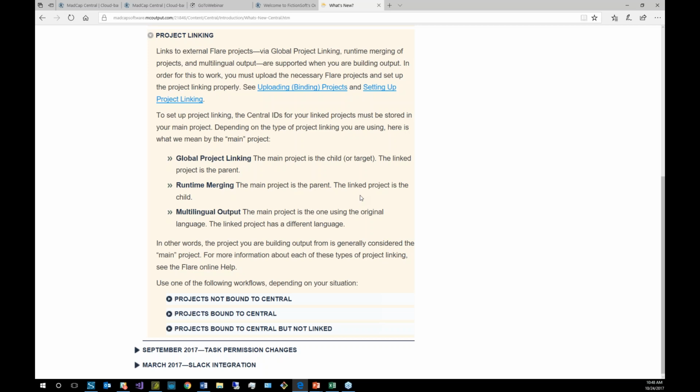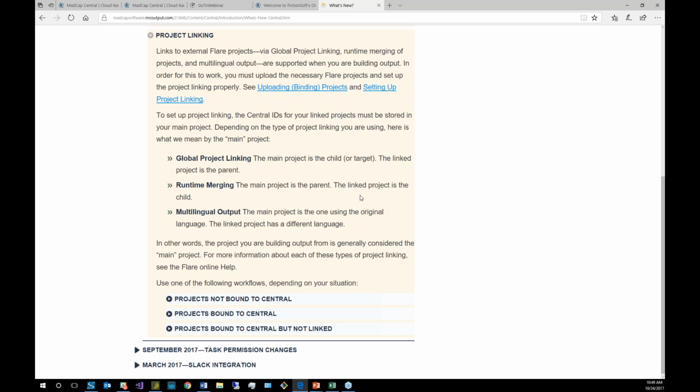Runtime merging is where you've got different Flare projects and you want them to kind of be married together when you generate the output. So one TOC is linked to the other one, and you're generating one of those Flare project targets, and the other one is being pulled in and you're generating that output. So to the end user, it looks like one big help system, but it really came from two different Flare projects, and you're just merging these things.